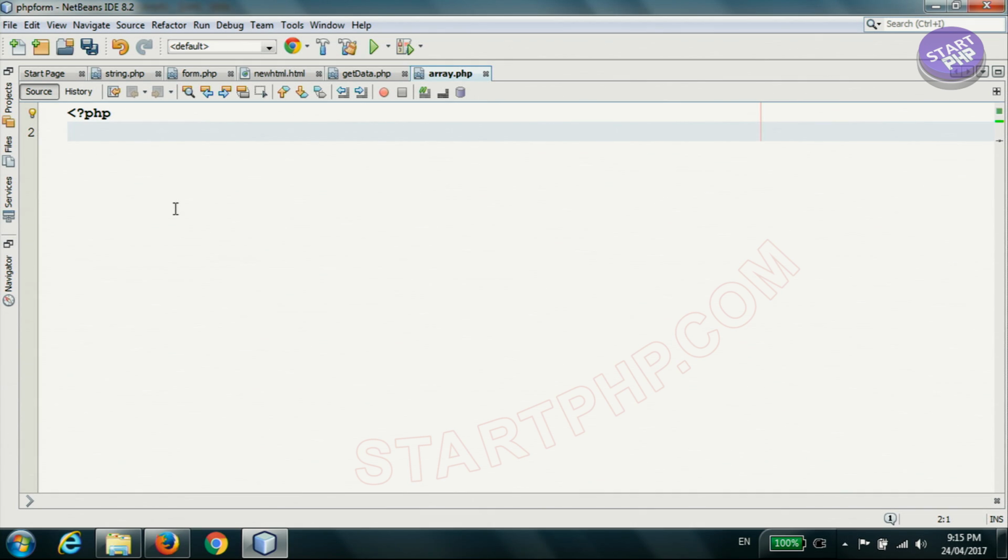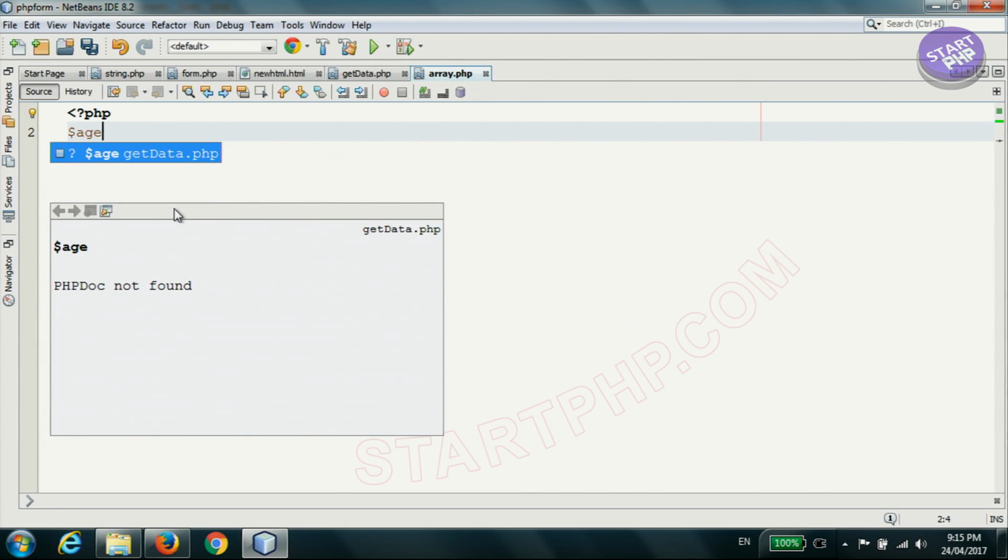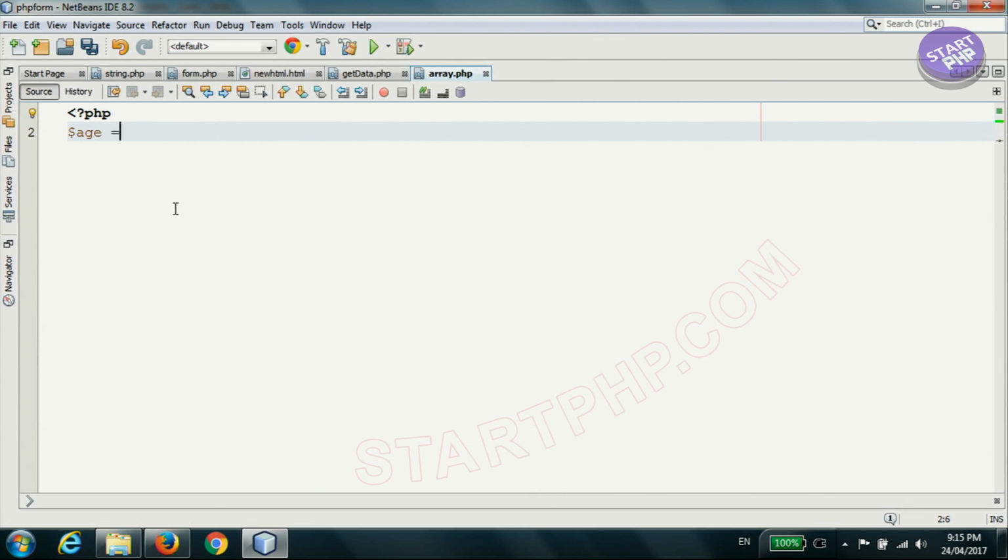Let's say you want to store the ages of 5 people in an array, and let's call it age. One way is to just say array, and that means the variable age is now an array, and this array will hold the values. So you can define it empty like that and fill it up later, or you can fill in the values here.